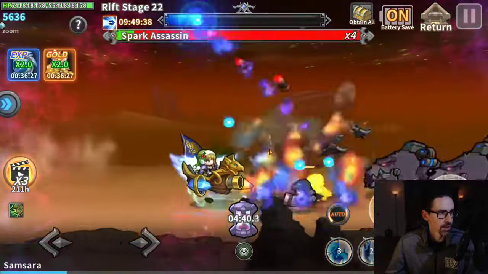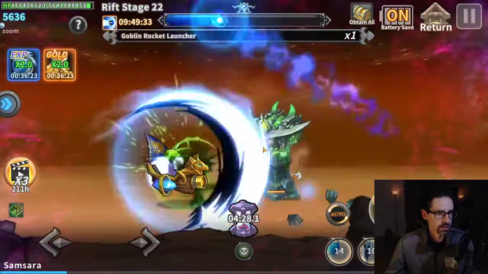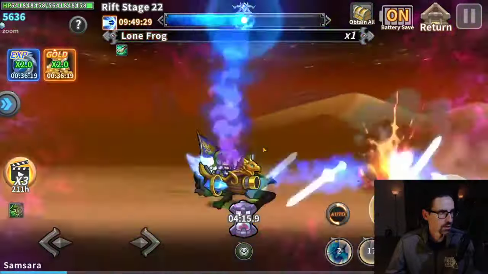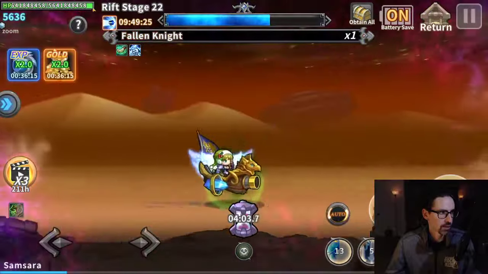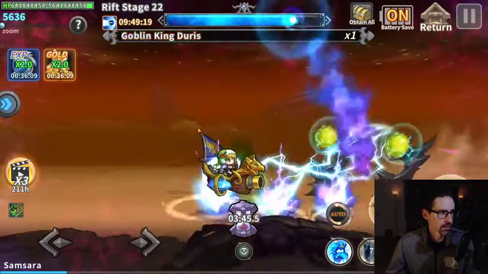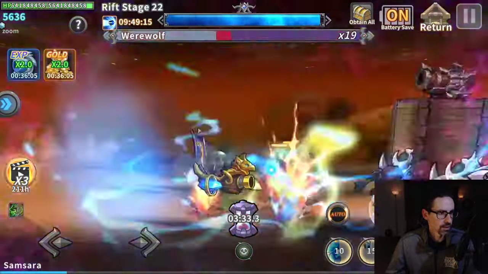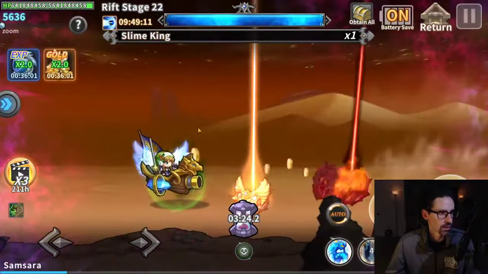looks like I'm doing okay in the Rift here, and I didn't take any time to change my skills. I don't know if there's anything more optimal, honestly, but because I have so much health, now I've more than doubled my health. It looks like they're not taking too much of a bite out of me, so at this rate, I'll probably be able to beat Rift 22, 23, maybe 24, and take a shot at beating T3 Dungeon.